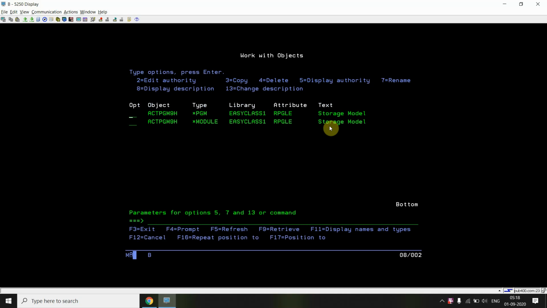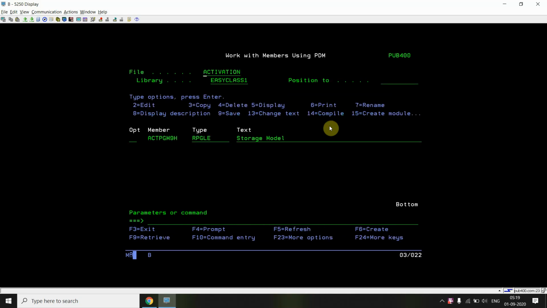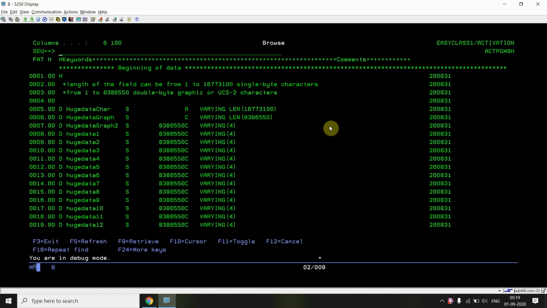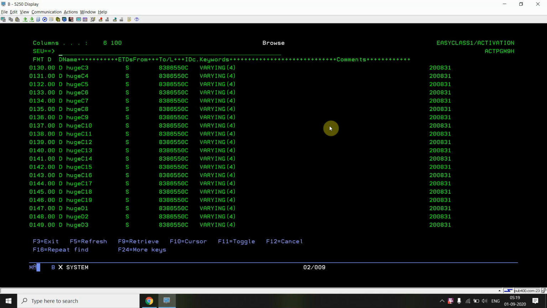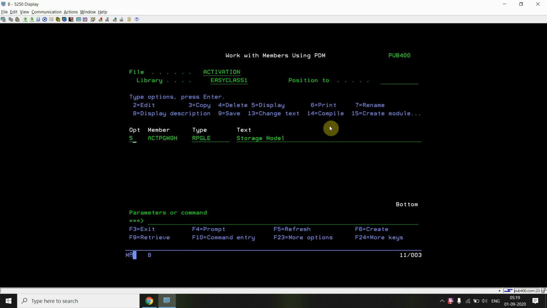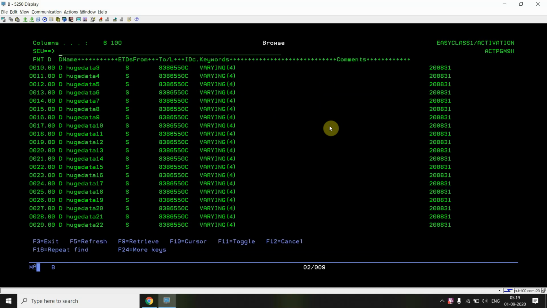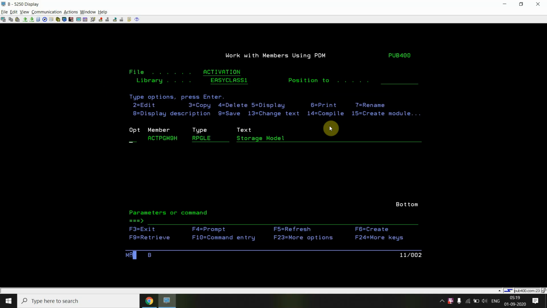Earlier with the single level storage model, you won't be able to create your program because your program exceeded the size, because you declared so many variables of large sizes. This program was just created to show you that demo, that concept of a storage model. I'm not calling this program. I can call it and show you that it is running in QILE-TS. You can also check on your machine, but here if I call it the session will hang and I won't be able to do anything after that. Then I have to kill this session because this machine won't allow me.